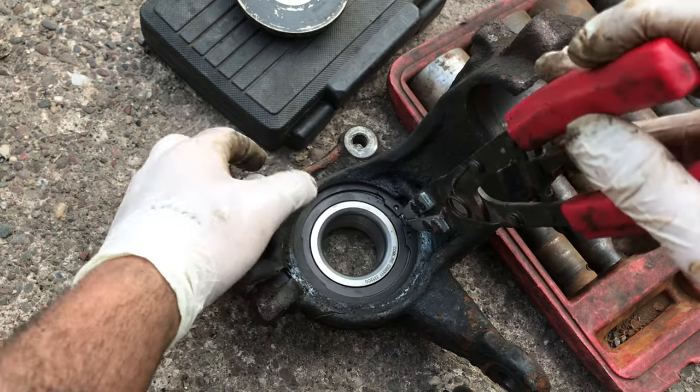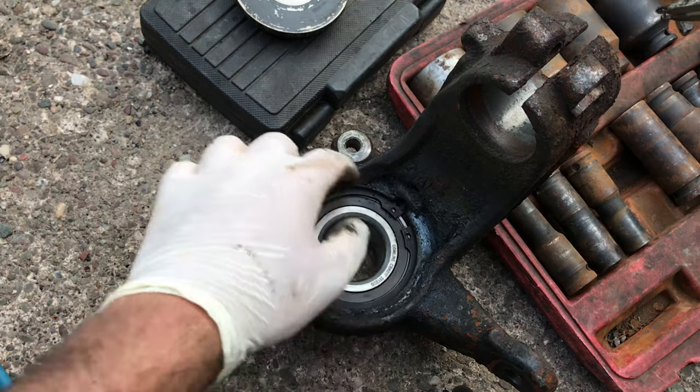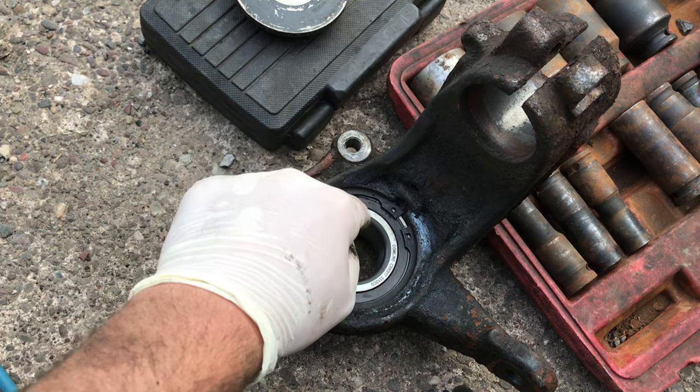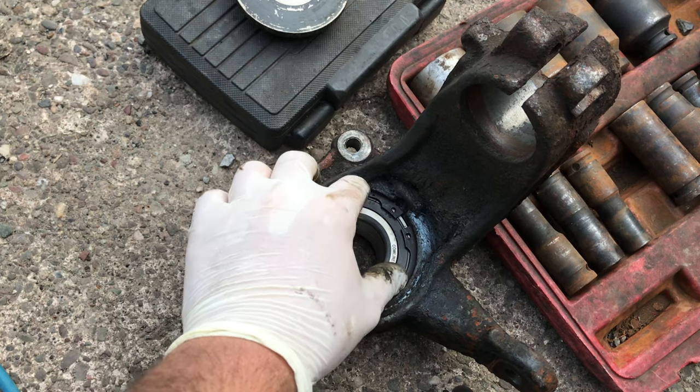Right, so what I need to do is make sure that there's a little space around here for the ABS sensor to come through. So we'll just have to knock that around a little bit and make sure it gets properly seated into its groove. I don't think at the moment it's properly seated.